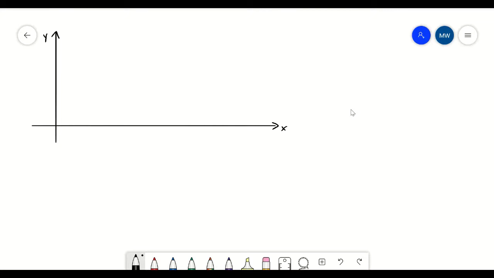And for this problem, it says that the flea is in the air for 0.16 seconds, and we want to find out two things. We want to find out how far does it go horizontally, the range, right, delta x, and we also want to find out what is the height that it actually jumps.